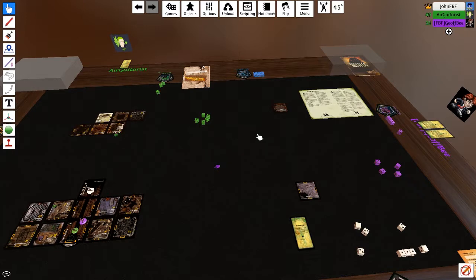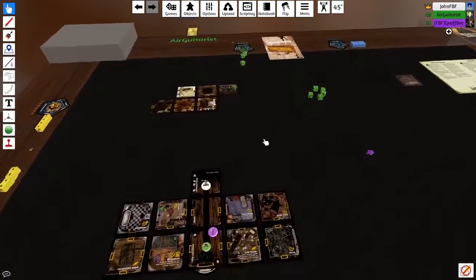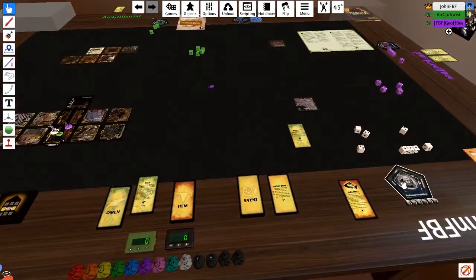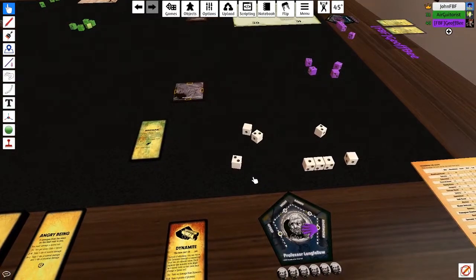Drop kicked. Coming in, Professor. Okay. Taking on all comers. So on my turn, 1, 2. Can you knowledge him or something? I can attempt to knowledge him. My knowledge is 5 as well.